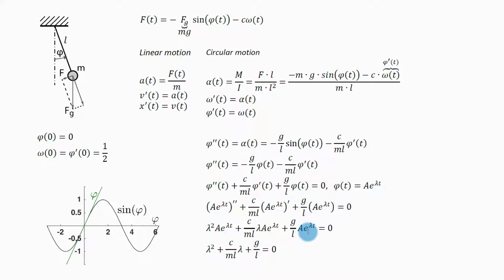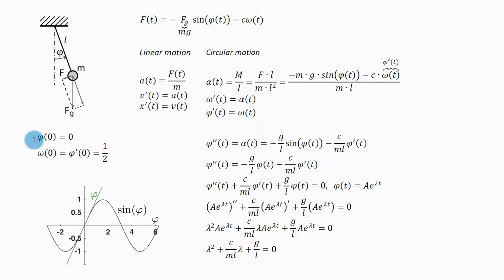So if you can see this, you can actually save yourself some trouble, and you can note that your characteristic equation can be actually obtained directly from your differential equation. You can see that your characteristic equation is very similar to that differential equation. Instead of the nth derivative of your function, you have lambda to the power of n. Now that I have constructed my characteristic equation, I can proceed to solve my differential equation for different values of these constants. In each case, I will use these initial conditions.